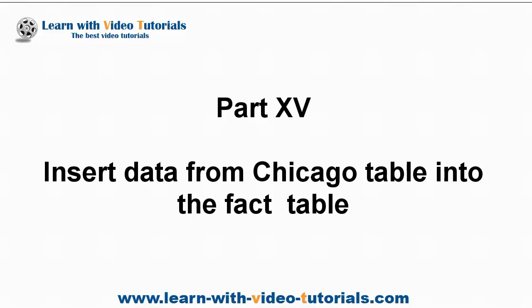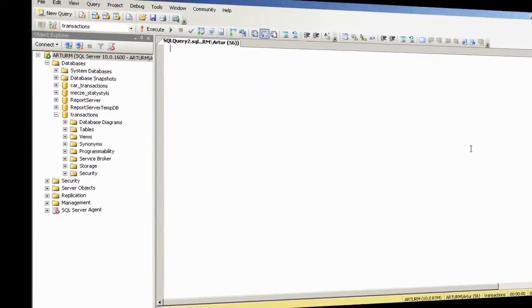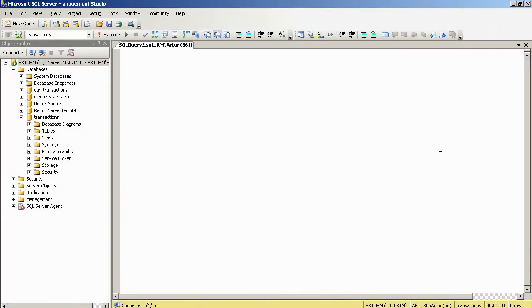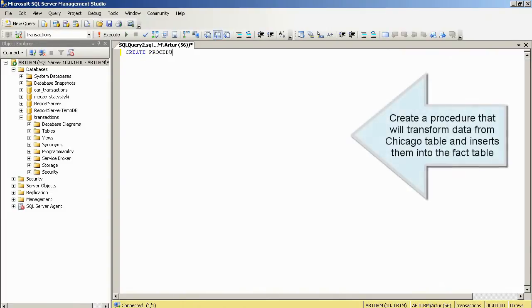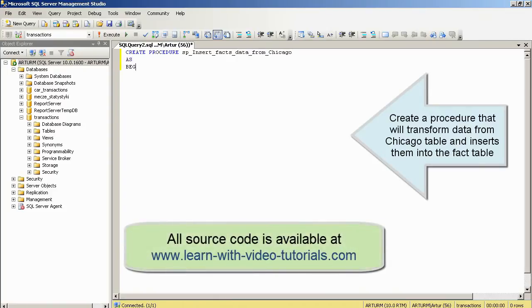Part 15, insert data from Chicago table into the fact table. Create a procedure that will transform data from Chicago table and insert them into the fact table.